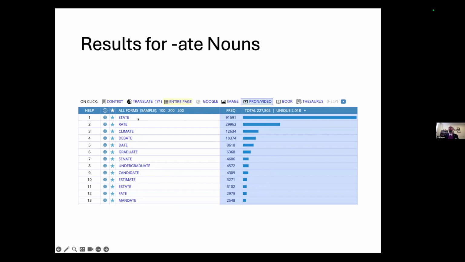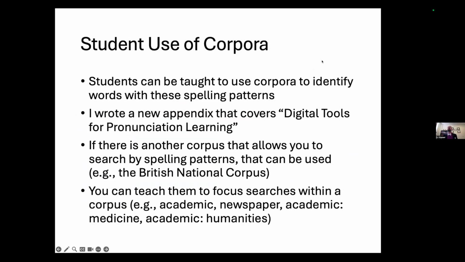More one and two syllable words here, so you have to go down more in the list. But then here you get those frequency counts. So these were the frequency counts that I used when I was determining which words I would then look at to figure out which ones could be stressed or not be stressed. So these frequency counts were what I used.